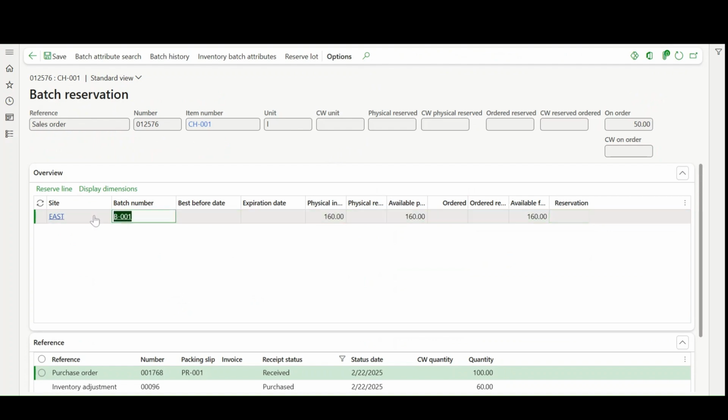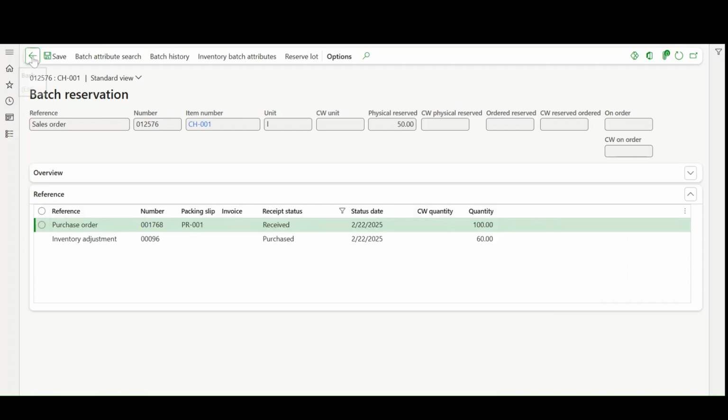The system will filter the batches that meet the customer's attribute criteria, which is B001, as it falls within the acceptable range defined for the customer in the customer-specific batch attribute. Select the appropriate batch and reserve it. And you are done.